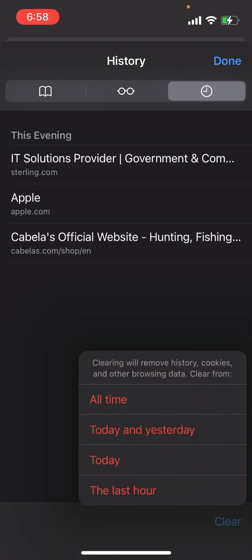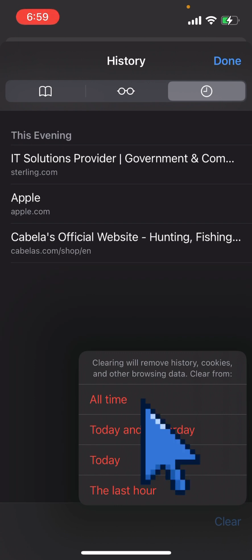Okay, guys, so as you can see, we get this prompt, and the first option says all time. If you click that, it's going to erase everything. But you also have the option to delete just today and yesterday, today, or the last hour. So in this example, whichever option I select, it's going to delete all of them because I just opened them. But let's suppose that you opened a website, I don't know, a week ago. If I select delete everything on the last hour, that website is going to continue to be available here in our history. But in this case, I'm just going to delete all time, which is the option that a lot of users use.